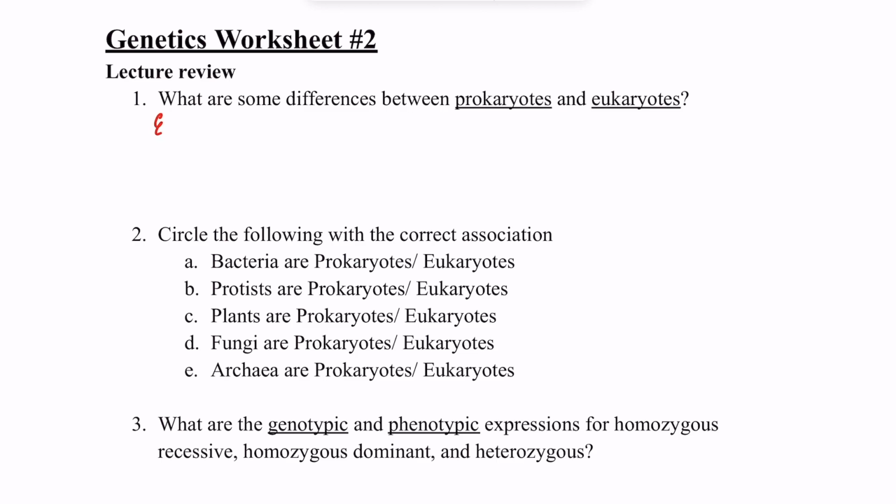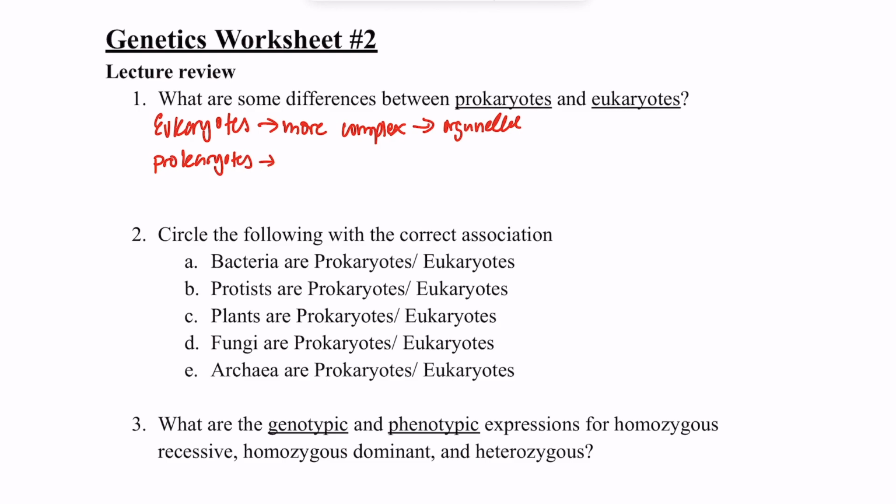In a broad sense, the biggest difference between eukaryotes and prokaryotes is that eukaryotes are far more complex. What do we mean by complex? Well, these have organelles. And as we'll see later, the DNA replication and the production of proteins is going to be far more complex than in prokaryotes. And the other big difference is that prokaryotes don't have a nucleus.